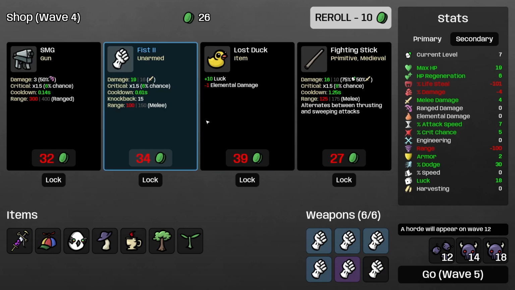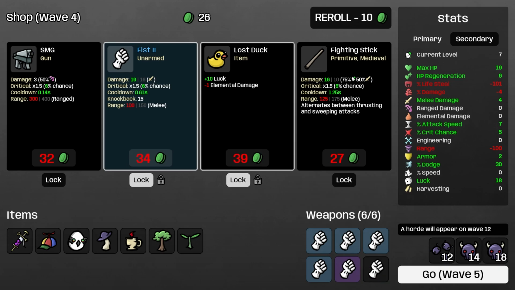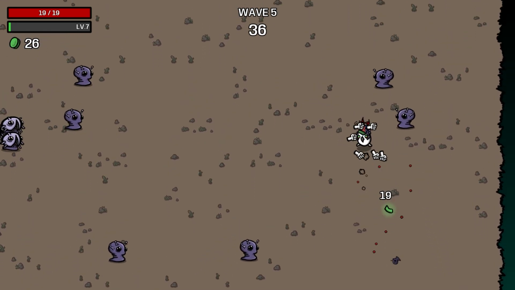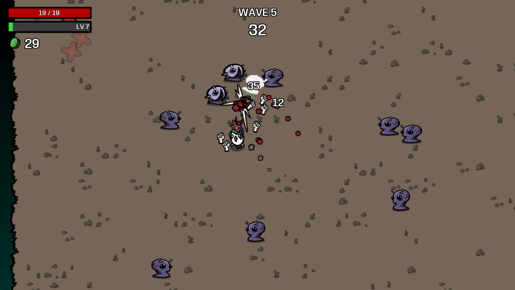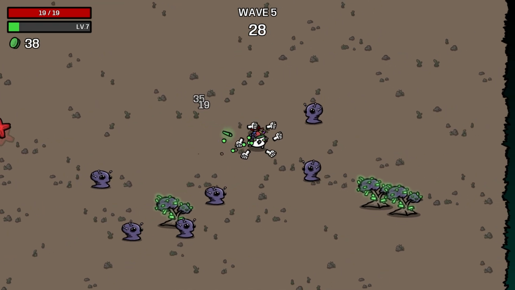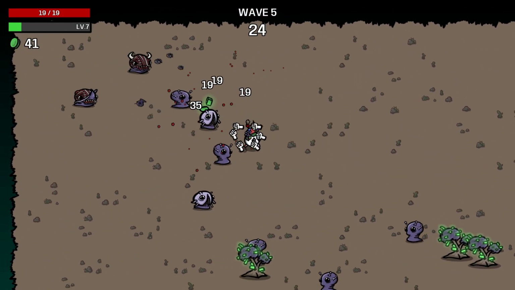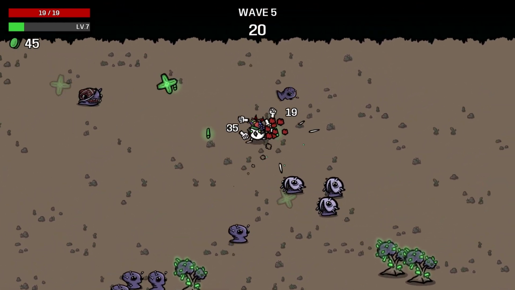We'll roll it again. Lock this in. Lock in the extra luck. Okay, let's go. Wave 5. Okay, fists scaling pretty nicely. Take you down. I mean, the more dodge we get, the more attack speed we get. So, we could try and dodge some stuff. We could purposely try and take some hits to build up the attack speed. That would be one way to play it.